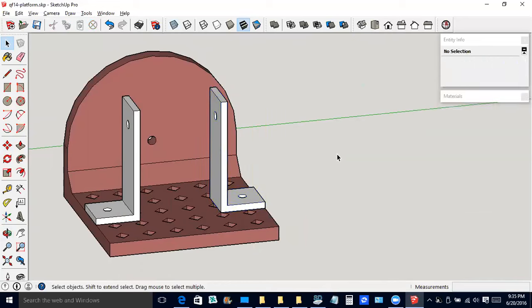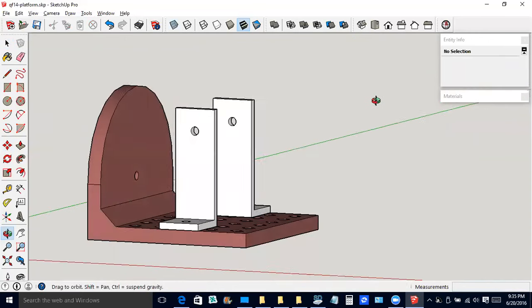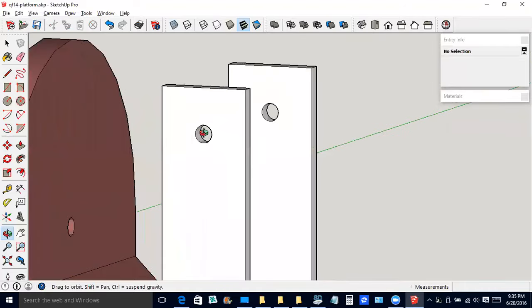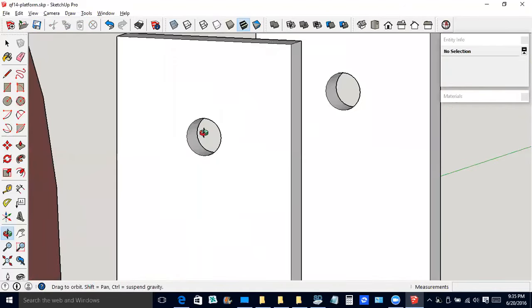Now we need to make the thing that's going to be spinning around on this axle, and we need to know where to place that thing. So I'm going to make a construction line, starting from the center of this hole and going parallel to the green axis. And when you're trying to find the center of something, sometimes you need to make the picture big. I get the line tool, and I'm pausing briefly on the edge of this circle here, the circumference of the circle. And when I go in there, it says center in group. That means we found the center of that circle.